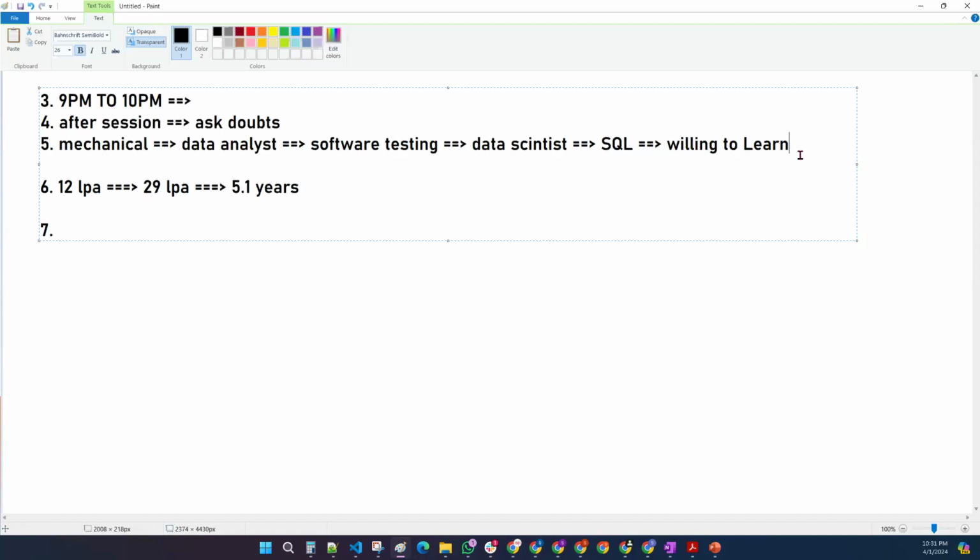When GCP was not known to everyone, I was working on GCP, because of a project requirement for a US client. Only in the last 2 years will you have been hearing about GCP, but I've been working on it from before that. So learning GCP at this point of time gives you a very good opportunity.